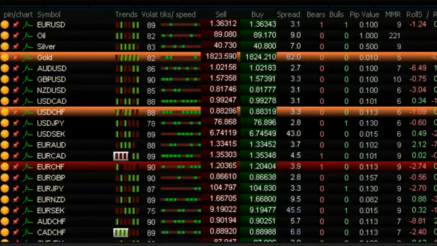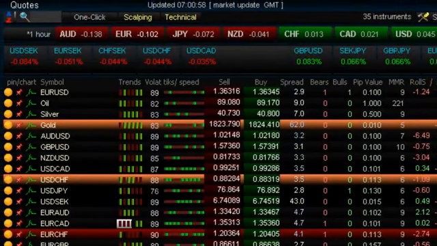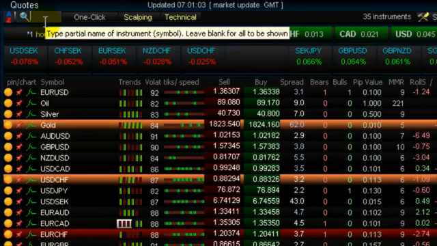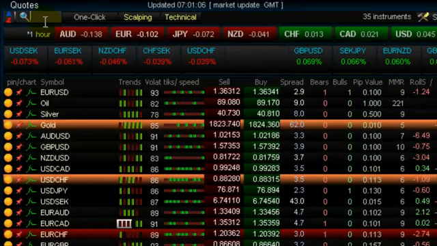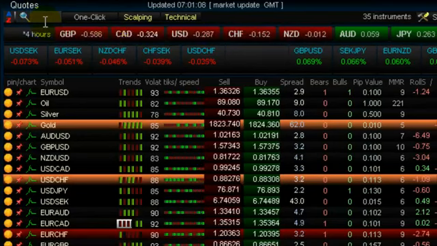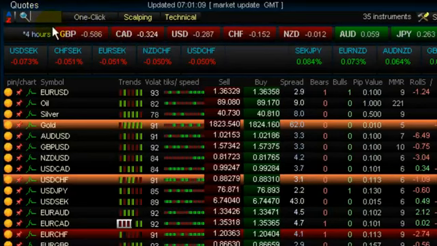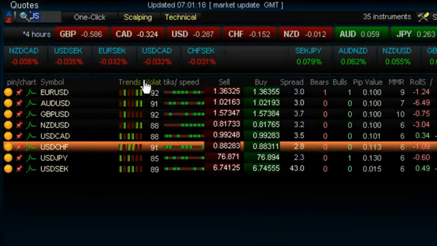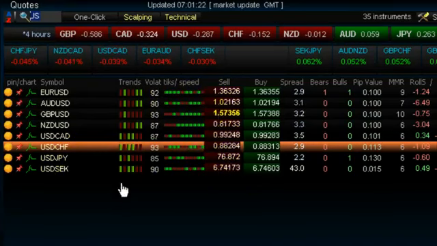Now let's have a quick look at how you can do a quick search. For example, right now you think the dollar is going to make a move, and you want to list everything that has to do with the dollar. You simply go to the top of the screen, you click any part of USD. So for example, if I do USD, it will bring me all the currencies that I have with USD. Okay, and I can see the trends on them. I can see what's going on with the last 10 ticks. This is really powerful stuff.